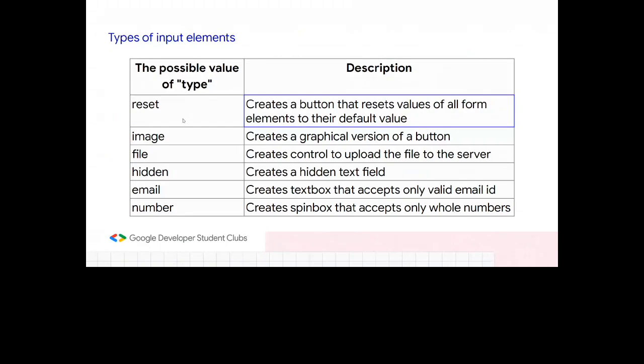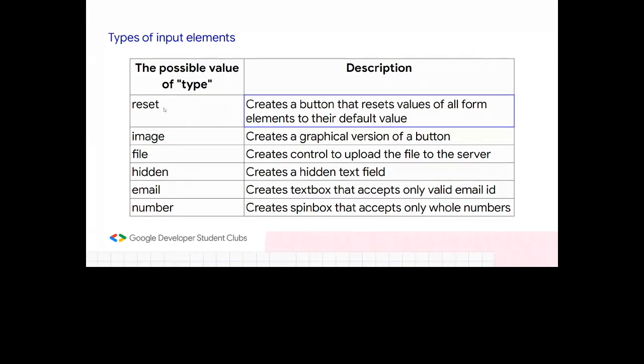Next we have reset type. Submit and reset are the things most commonly used in most forms. Submit is required for submitting the form. If we want to resubmit the form, or reload the form, or if you make a mistake and want to refresh the page, you can directly reset the page. For those situations, reset type is used.